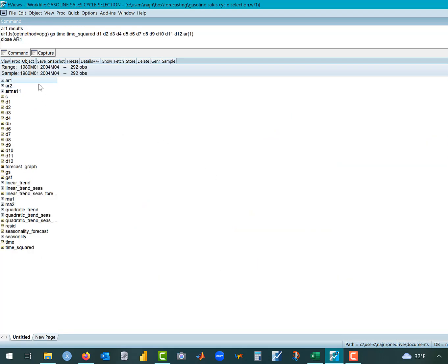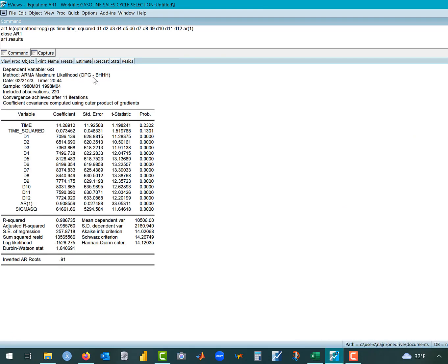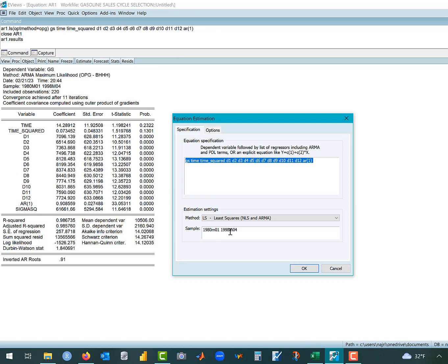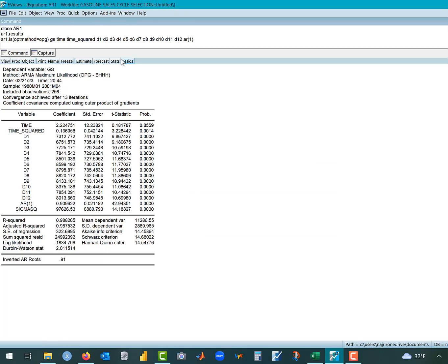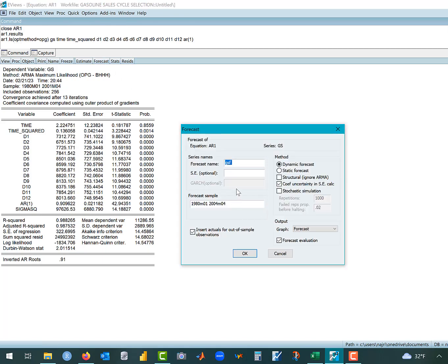Okay, let's go to AR1, and change the estimation range to include all available data points, so up to 2001 month 4. Go ahead and do the forecast. I want to save this forecast series, so I'll save it as AR1 forecast, again for the entire data and the forecast horizon, so as it was, up to 2004.